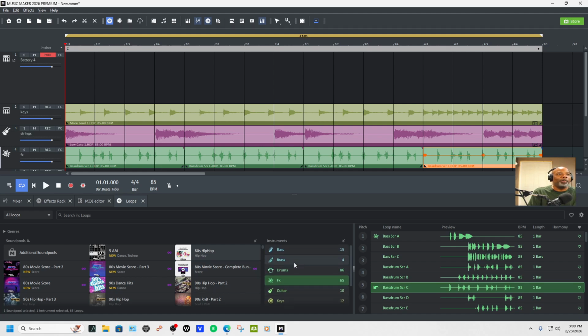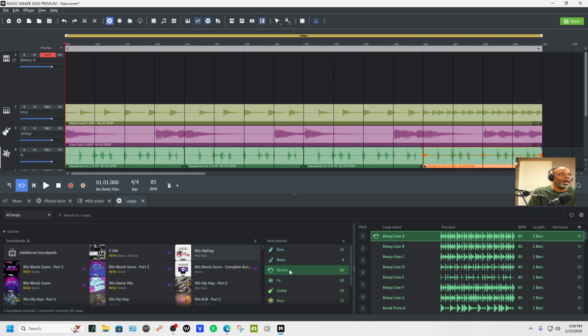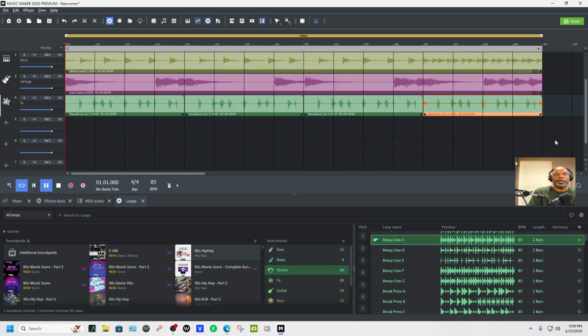Let's get to the drums. So we scroll back over here by the instruments. Let's click drums. Now we are in the, it doesn't show you the sound pool you're in, or does it? I really don't use it like that, but let's see what some of the drums sound like. Just scroll down. All right, let's just play it, and I'm gonna show you how you could preview the instrument along with the accompaniment.